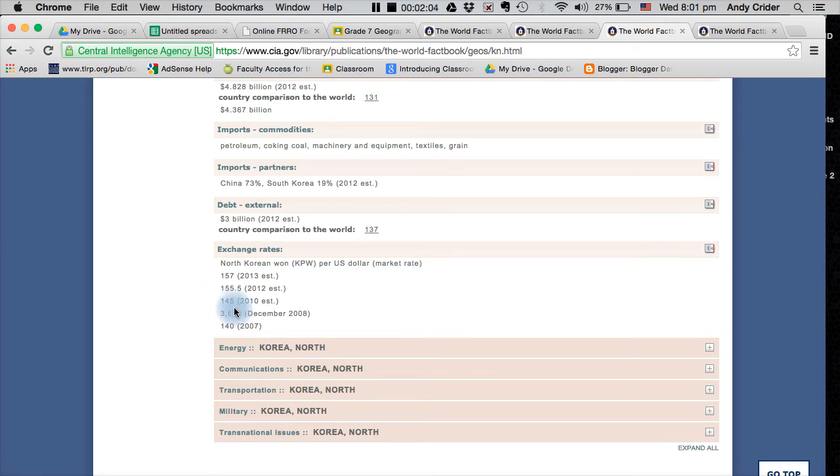So I decided to leave those two pieces out because it just made my graph huge, and I wanted to show a more accurate change between the next 3 years: 2010, 12, and 13.